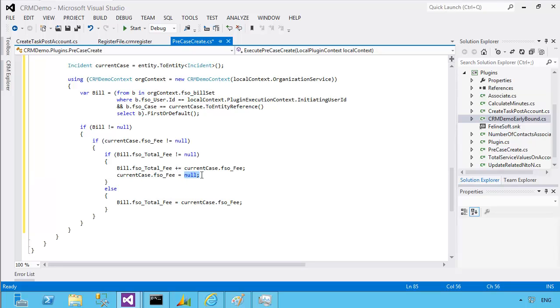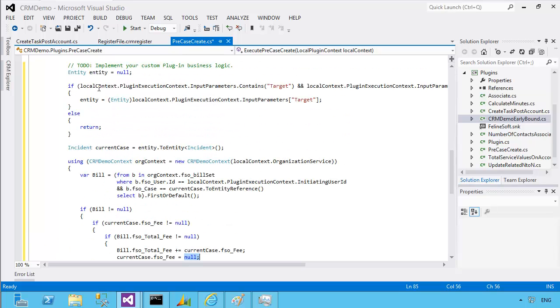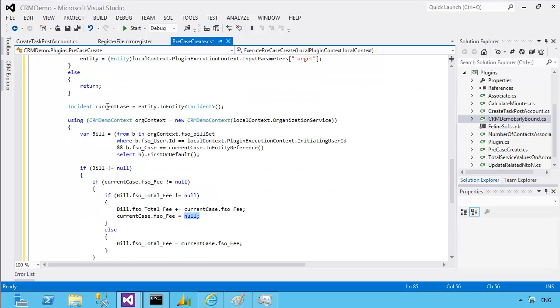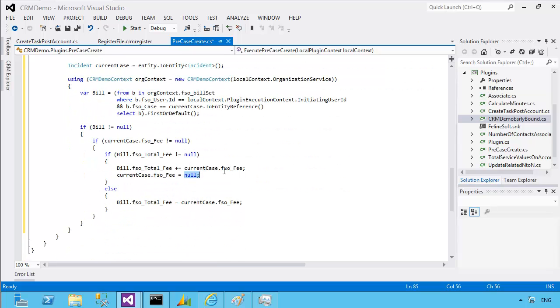So we've modified it on the form, hit save, the entity that gets passed in contains that fee value, which we've cast to an early bound type. We use that value here to actually increment the total or to set it to the total, but then we can set it back to null. So before it actually then reaches the point where it's written to the database, we've modified it back to nothing, or whatever you want to define null as.